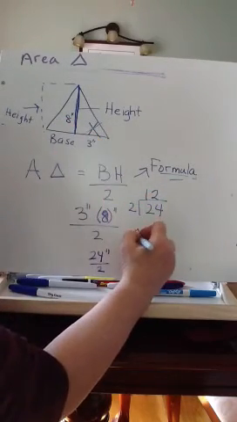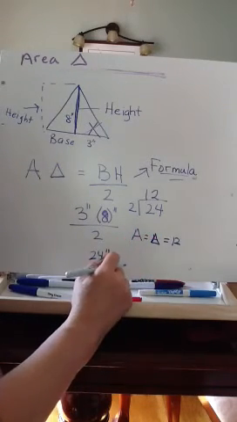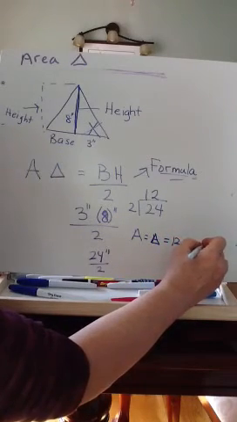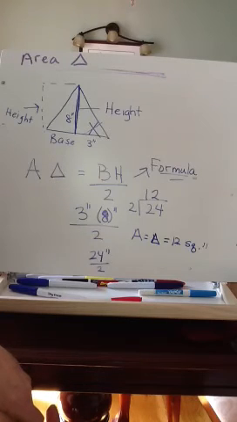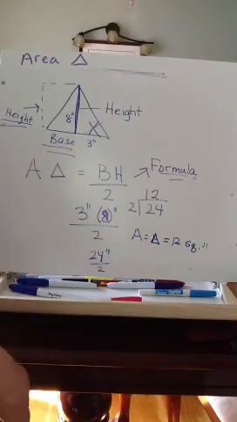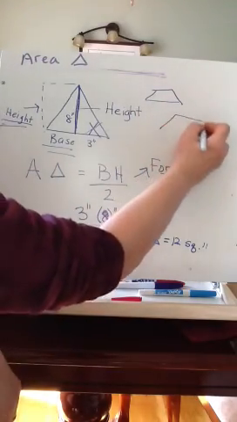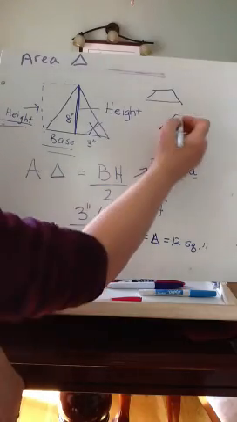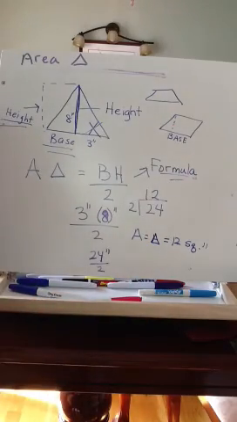So the area of this triangle is 12. And how do you put that? 12 square inches. So that's how you figure out the area of a triangle. Just remember that a triangle is half a rectangle or a square, and that you're dealing with two different words now, height and base. When we have all different shapes, we're going to figure out the area of a trapezoid. We're going to figure out the area of a parallelogram. And when we do that, we are going to use the words height and base. We are not going to use the words length and width.